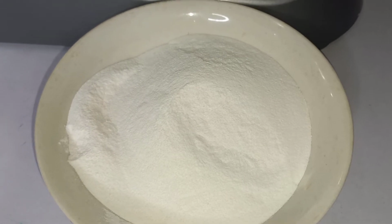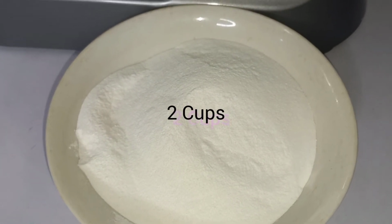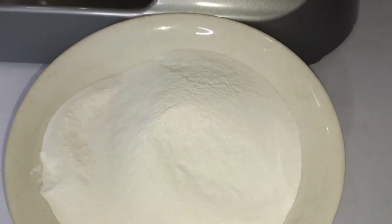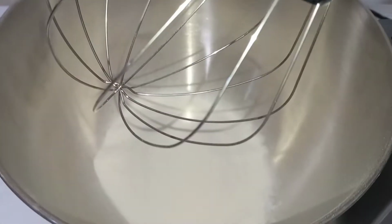This is 2 cups of powdered whipping cream. Now, there are different brands of this powdered whipping cream. Whichever one you want to use, you can use. So I start off by putting the whipping cream into my mixing bowl.